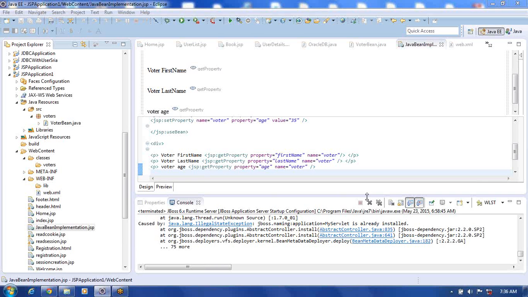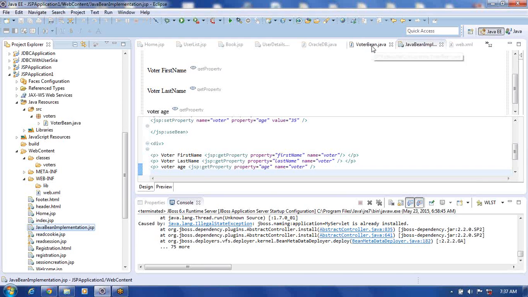To access Java bean properties, we use get property name. And similarly, to set, you write set property name. With the help of set property name, you can set, and with the help of get property name, you can get it. So normally you can create a Java bean, and then you can use that in Java server pages, that is, in JSP.